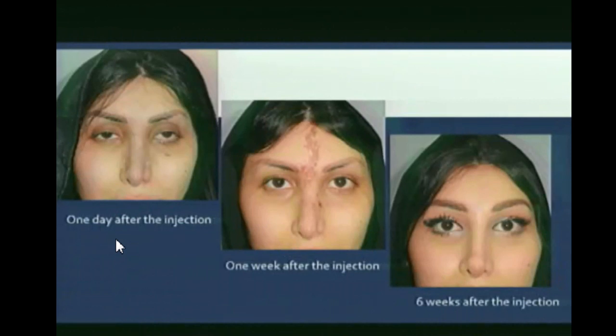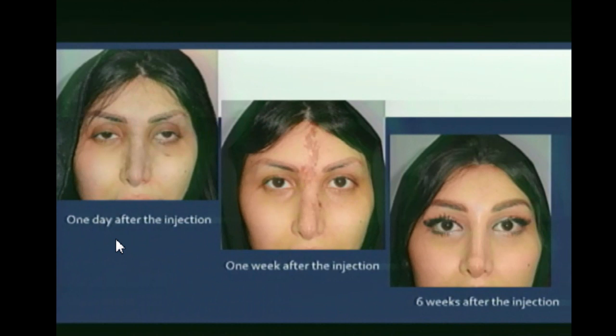This is the only patient I have seen, and hopefully I don't see another. This patient had rhinoplasty done 5 years ago, and she wasn't happy about the depression in the nose here. So she had surgery done, which is a risk factor. And the dorsum of the nose is another risk factor. And it was injected with a needle, which is a third risk factor. And she developed the ischemia, and you can see the bluish discoloration around the eye.